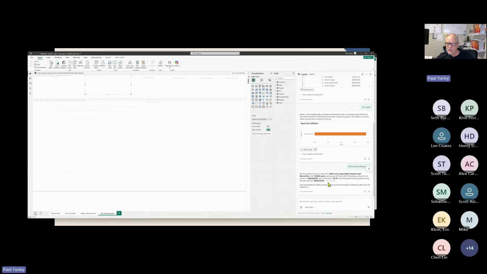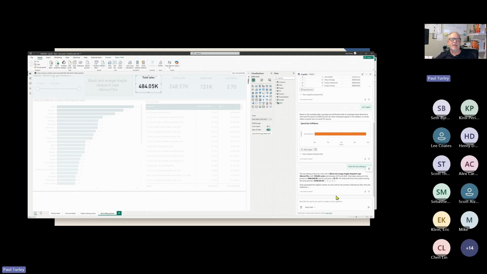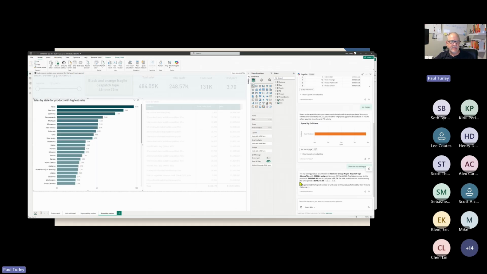Oh, I'm sorry, it's actually referring to different visuals on the page. Sorry, I thought that was something else. Yeah, so that's pointing to different visuals on that page.